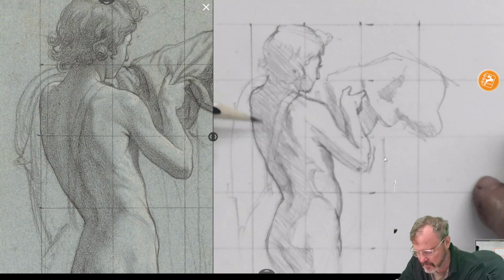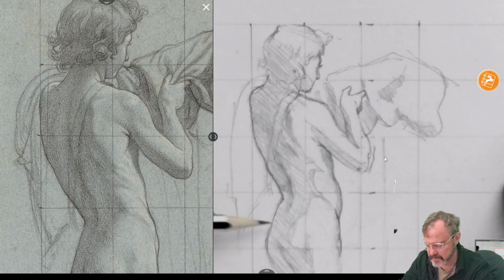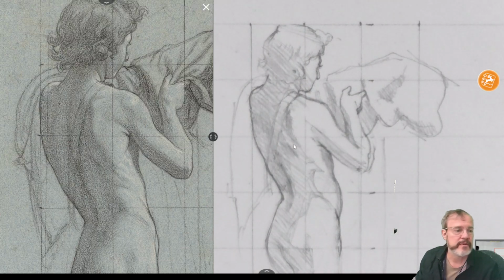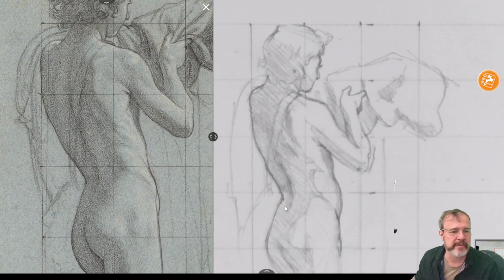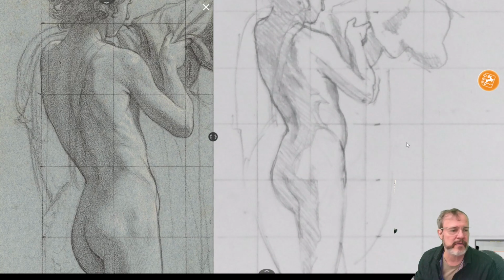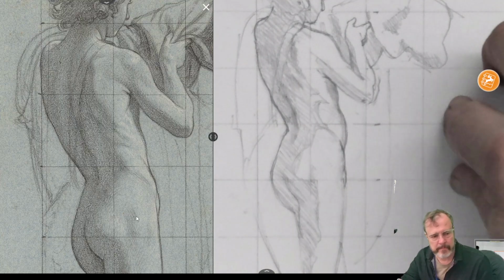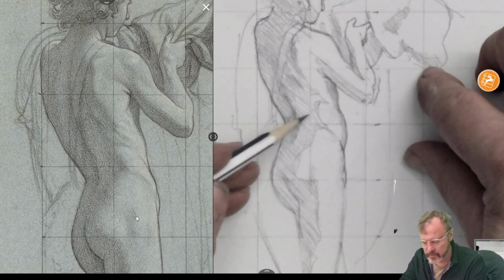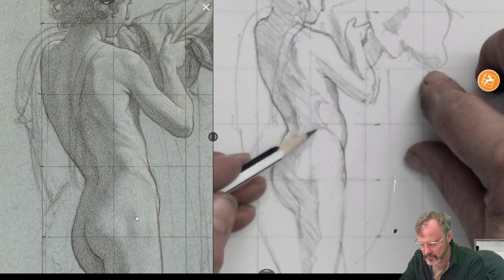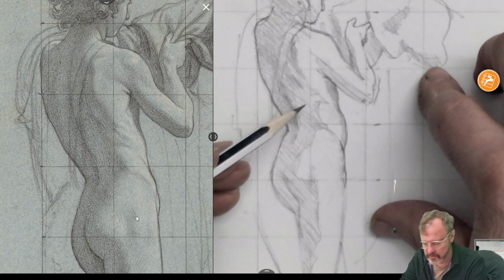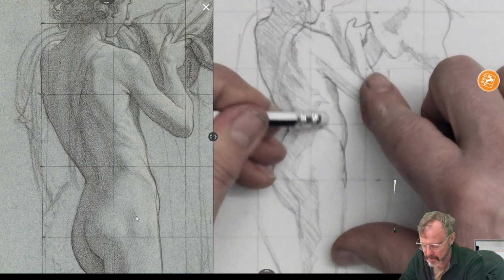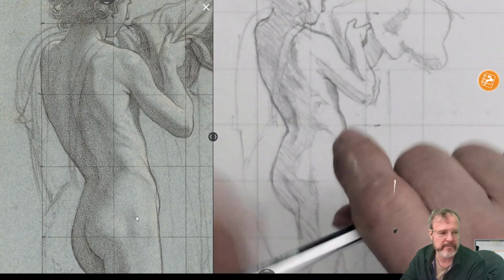One way that academic artists conceptualize the pelvis is as a box. So there were some very subtle simplifications in the way this pelvis is drawn that are really box-like. You see how there's like a crease right here. This line is very straight. This shadow edge is straight. I would bet that if you saw a photograph of this model in this pose, the boxiness of the pelvis would not be as apparent to you.